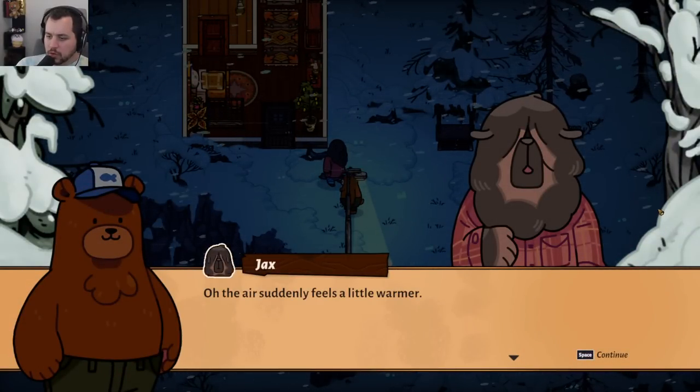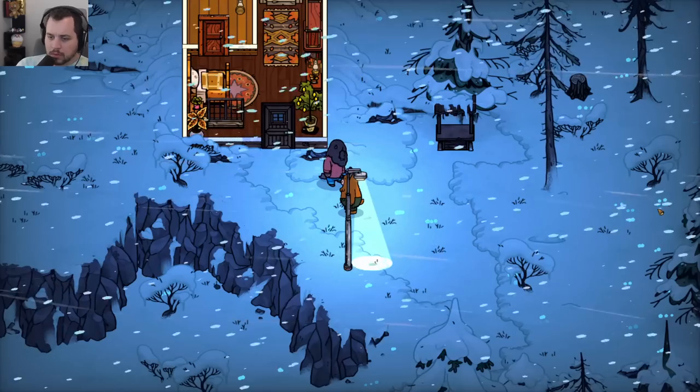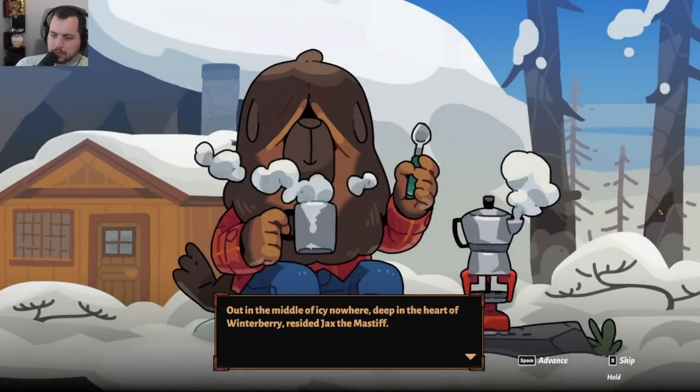Oh, the air suddenly feels a little warmer. Out in the middle of icy nowhere, deep in the heart of Winterberry, resided Jax the Mastiff. His gentle and warm approach seemed deliberate for a place this cold. If anyone knew how to kindle a fire, it was probably Jax.